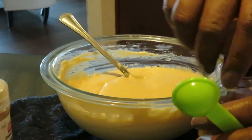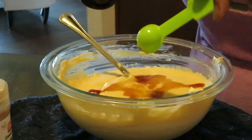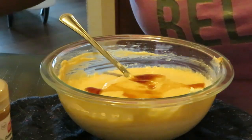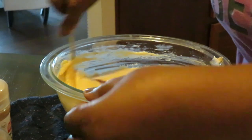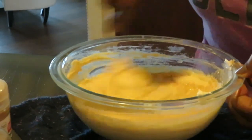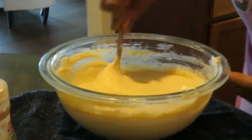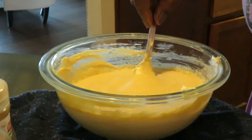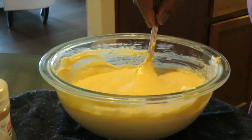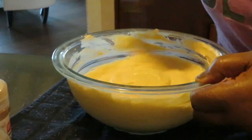Let me add the teaspoon of vanilla. 1 teaspoon of vanilla. So I've added that, mixing this all up. Okay, once again, that's 1 cup of butter, room temperature. Beat butter till smooth. Add 1 cup of brown sugar, 1/3 cup of white sugar. Beat, mix together. Add 2 large eggs, 1 teaspoon of vanilla, and mix well.